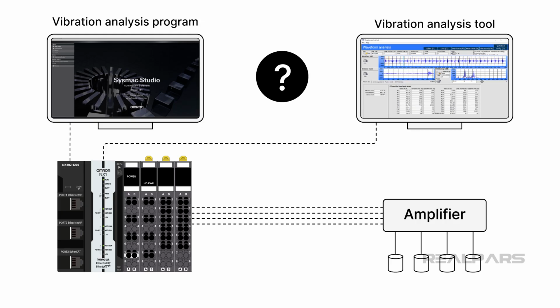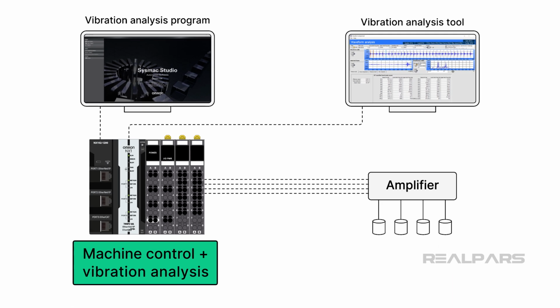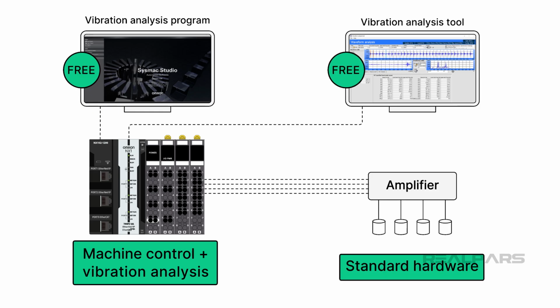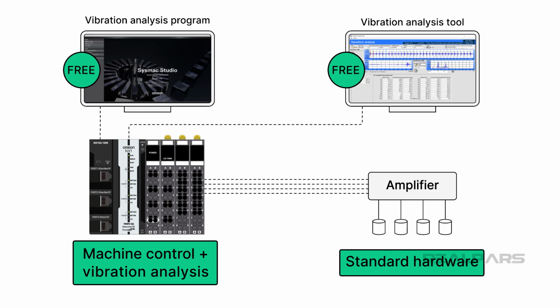Why use the Omron vibration analysis solution as part of your predictive maintenance regimen? Here are a few reasons. You can use the same NX controller to perform machine control and vibration analysis at the same time. The Sysmac Studio Vibration Analysis template is free of charge, as well as the visual analysis tool for your PC. You can use standard hardware parts, such as stock accelerometers and charge amplifiers.